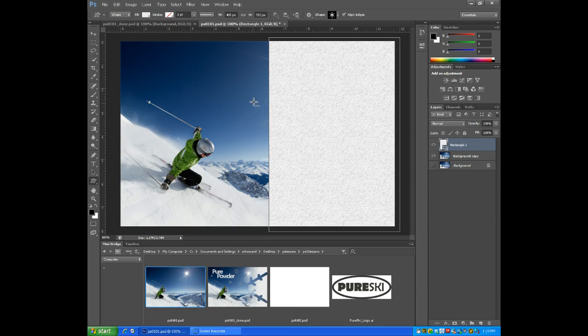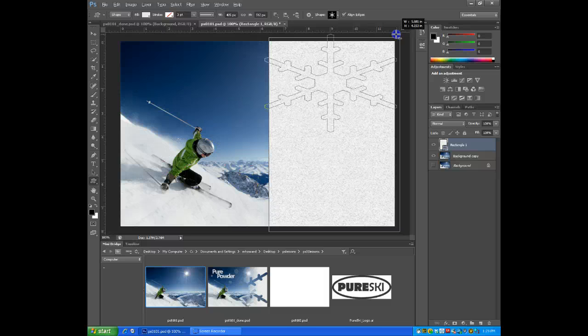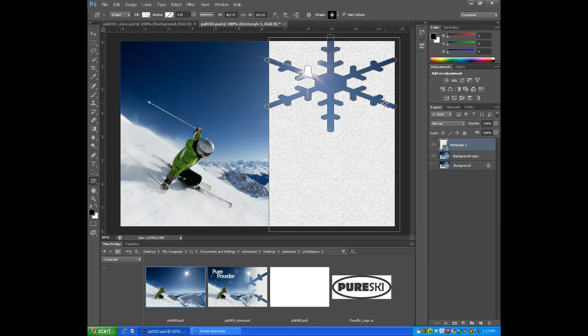And you want to hold down the Alt key as you click and drag sort of from the edge of that rectangle. Holding down the Alt key starts your selection from the center. So if I release Alt and then my mouse, I just messed it up because it changed where I started my selection to the corner.